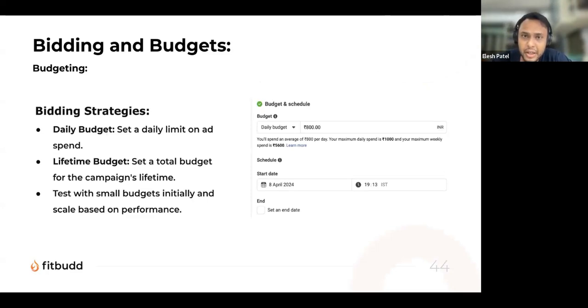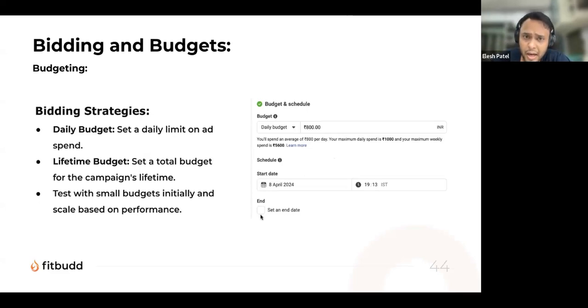So other things on bidding strategies, budgeting. You can choose a daily budget or a lifetime budget. I think I pointed it out earlier. A daily budget could be around $800 maybe, or 5,600 in a week, or lifetime also. You can schedule your campaign to start at a certain time. You can set up an end date also. But if you have a lifetime budget, you don't need to set up an end date. It will spend accordingly. But it's good to set up an end date if you have your overall budget in mind.